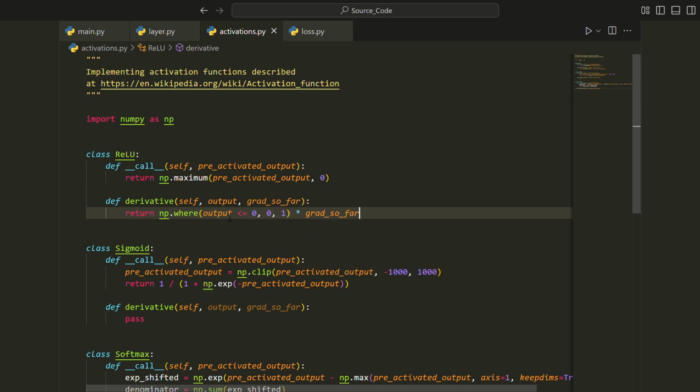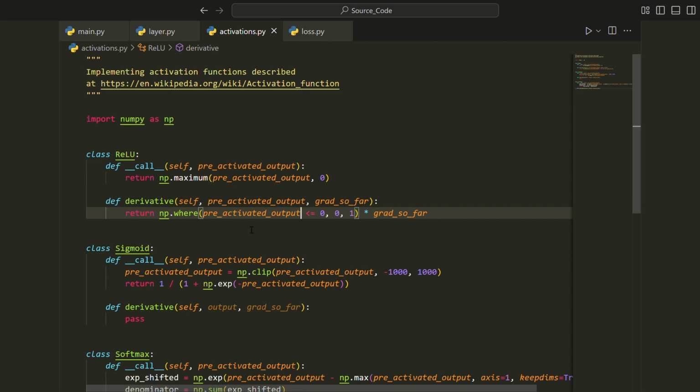What this is doing is it's checking if the output, maybe we should rename this to be pre-activated output. So if the pre-activated output is less than or equal to 0, then ReLU would output 0 as its activated value. So the gradient at that point would be equal to 0. Similarly, if the pre-activated output is greater than 0, then the output would just be the pre-activated output, which would lie on the line y equal to x.